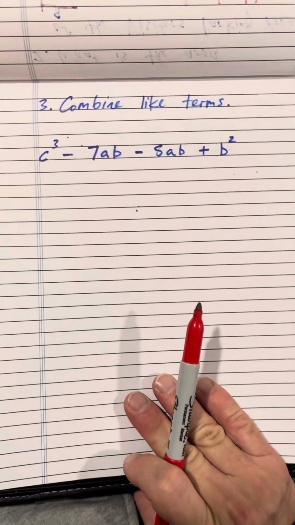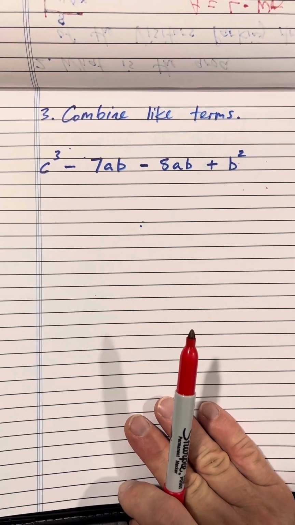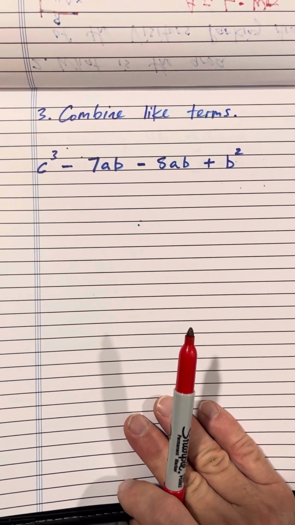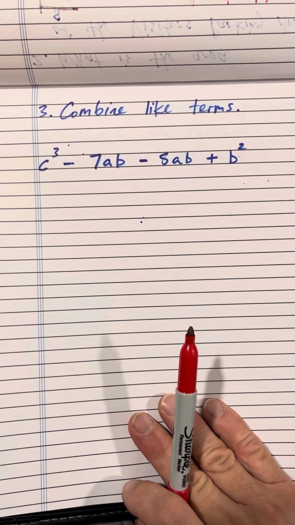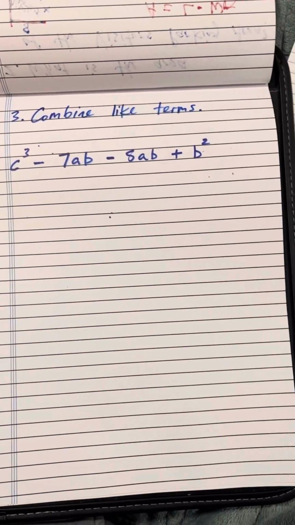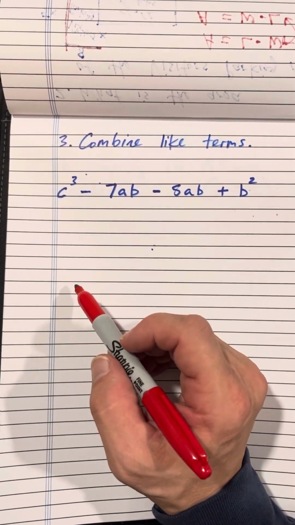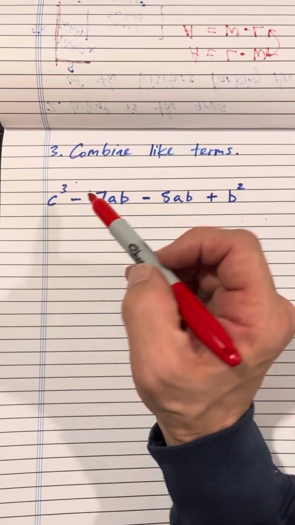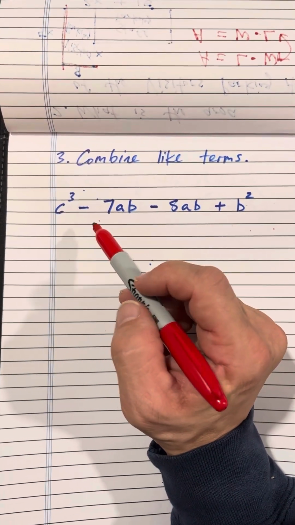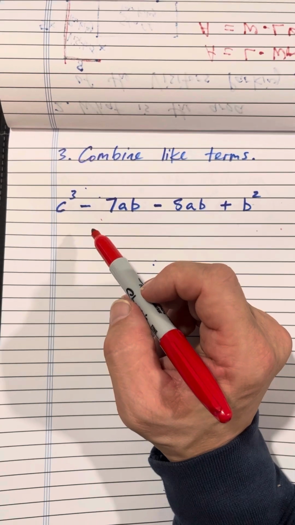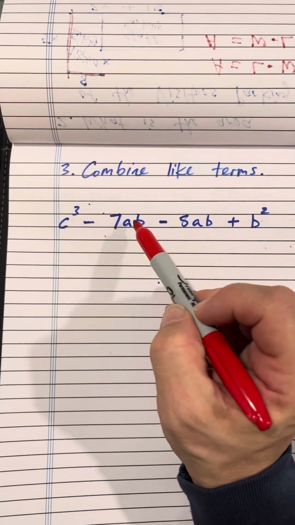All right, combine like terms. Okay, again, let me remind you. Take a few seconds, pause the video, see if you can combine these like terms. Okay? I hope you took a couple of seconds to work this out on your own. So just combine like terms. So let's do like we do in class. Let's just put a circle or a box, however you want to do it, around all of our like terms here. Okay, remember, always include the sign.